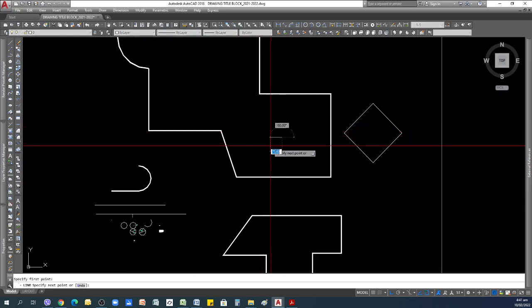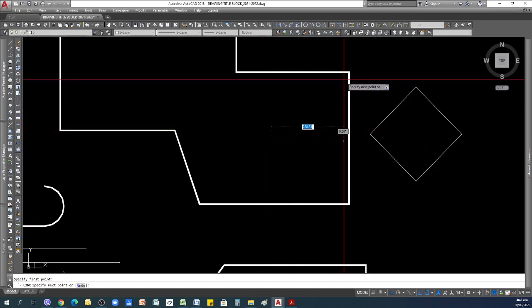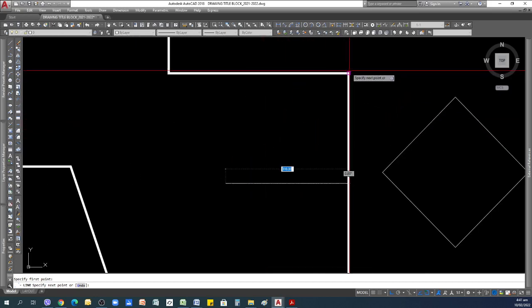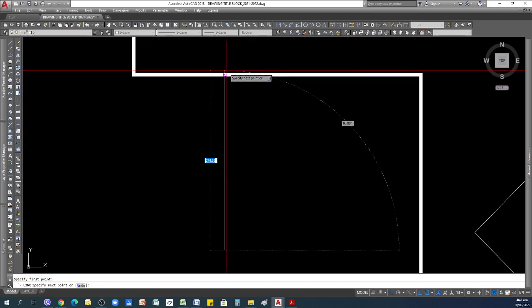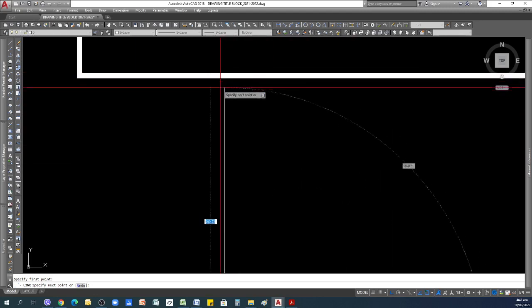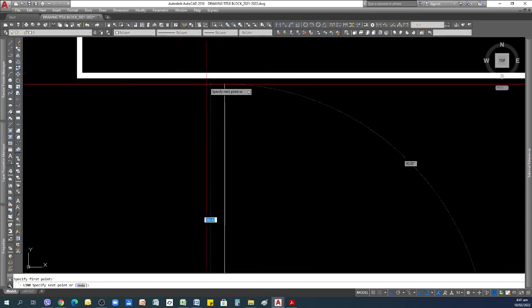If I want to connect my line to the corner, see, it is highlighting. That's the endpoint of this entity. If I go here, the symbol appears as perpendicular. Meaning if I create this line, it will be exactly 90 degrees, or perpendicular, to this existing line.